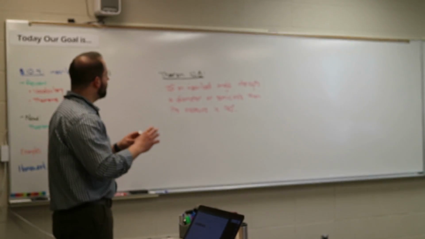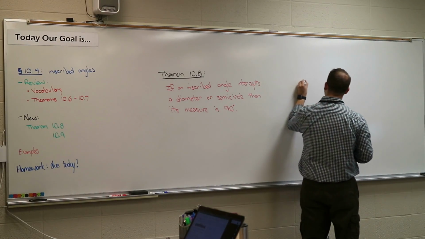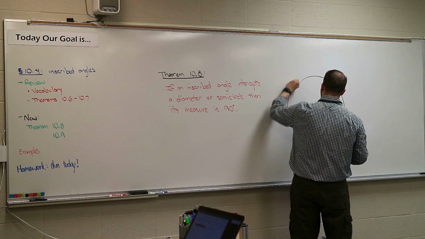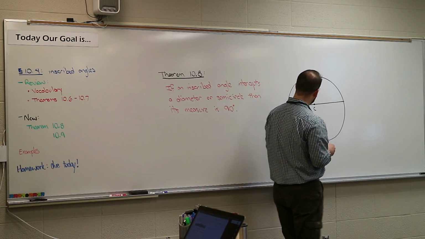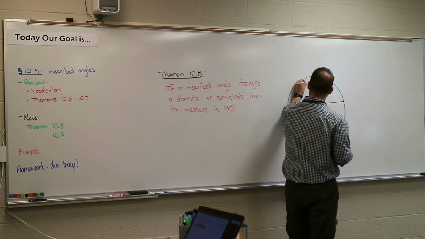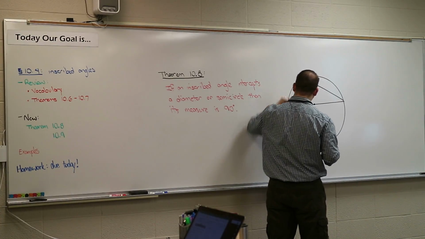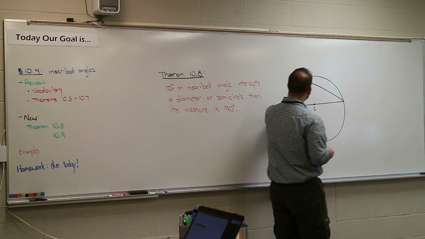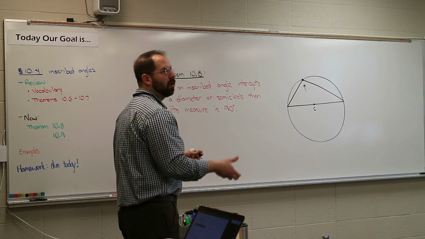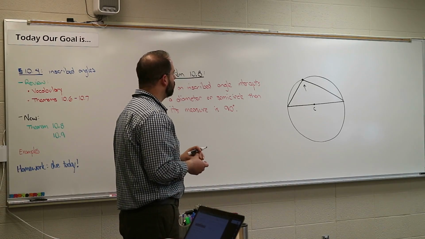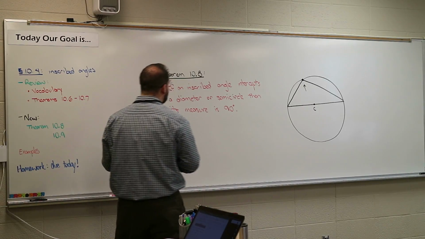So an inscribed angle is intercepting a diameter or a semicircle. It's the same idea that you still have a circle, but now we have to deal with the diameter. The diameter, remember, goes right through the center, so let's call this the center. It's a terrible center, but let's call it the center. And we have an angle that's intercepting it, an inscribed angle looking across the picture. What they're saying is that this angle has to be a right angle. It has to be 90 degrees. So it's basically a right triangle. That's why the book kind of uses those words. So an inscribed angle that intercepts a diameter or semicircle, then its measure is 90 degrees.